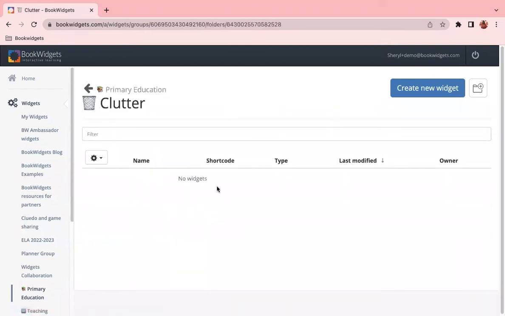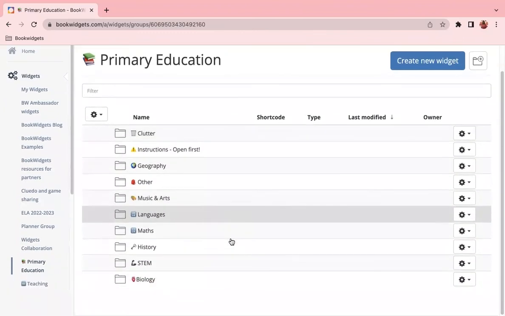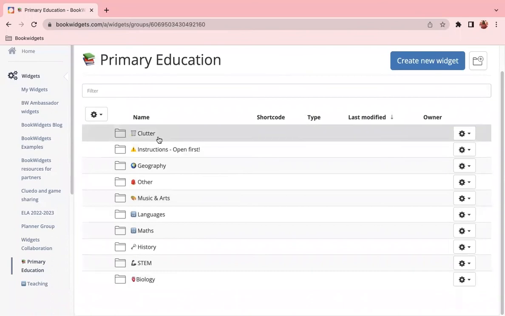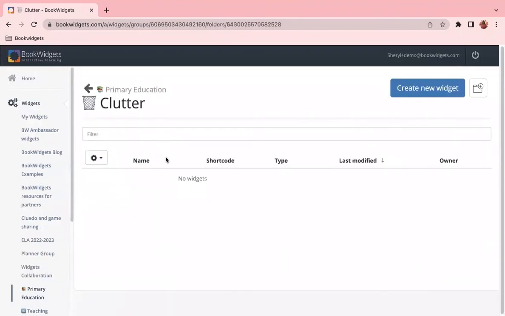And now let's talk about that recycle bin or that clutter bin. So we usually don't want to have anything in here, but if you find something out of place, for example, underneath biology, you see 2 or 3 widgets that aren't in folders, and you're not the administrator of the group, but you are an editor, you would be able to move that to the clutter folder so that if somebody comes back looking for the widget, they would be able to look in the clutter folder, sort of like a recycle bin, and be able to restore that widget.